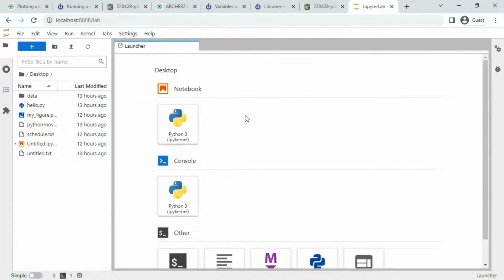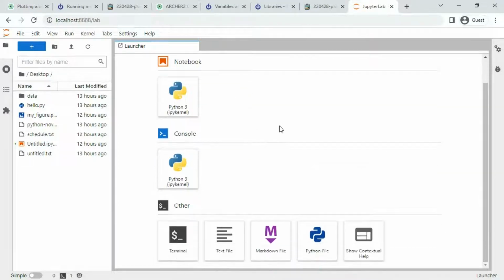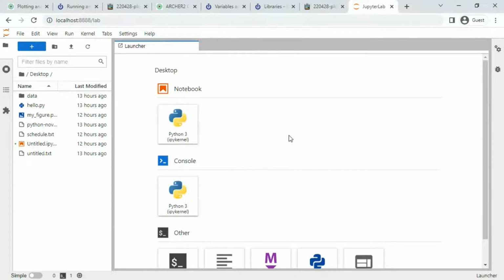So when you open JupyterLab, you will find something like this. I'm not sure if everyone is the same.